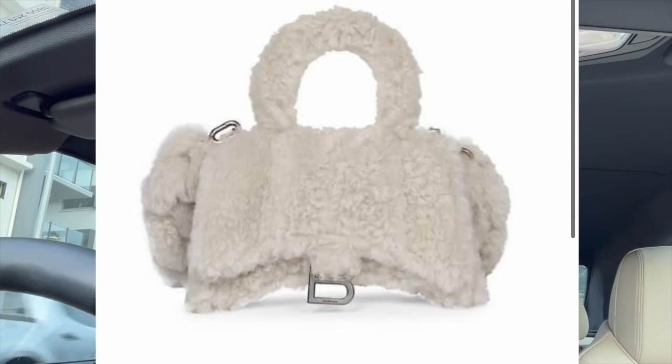Anyway, I also got a text from my fab friend at Balenciaga who we'd been talking about a shearling hourglass bag. The last season hourglass bag, if I can put a picture in, I thought, I don't really like the structure of the hourglass bag, but I feel like if it was softened with shearling, then I'd really like it. And last year they had a white, quite a curly kind of shearling. I don't like the strap on it, but I do like it handheld, or I could add, say, my Fendi strap to it.